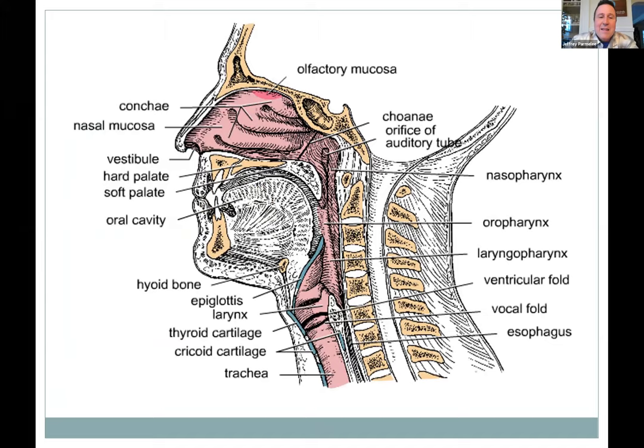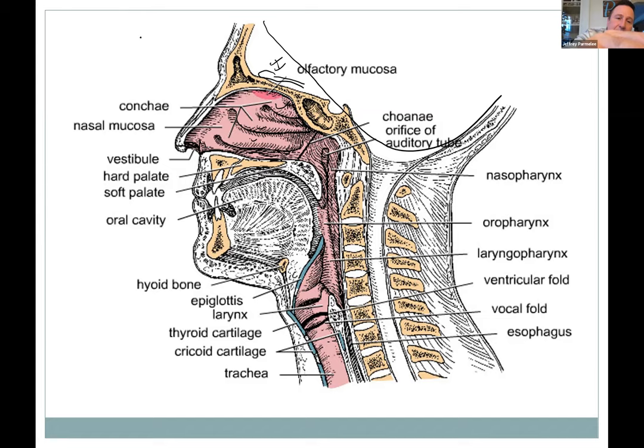Yeah, and then when you look right in the nose, there's going to be hairs right here that will provide a kind of a first filter of the air, right? But take a look. The sagittal section in a human head, right? We did what's in this part here. That's the brain. We did that. And then if you remember, we had olfactory bulbs and the olfactory nerve right there, right above that cribriform plate. Sound familiar? But looking at that nasal cavity, you're going to see these nasal conchae.